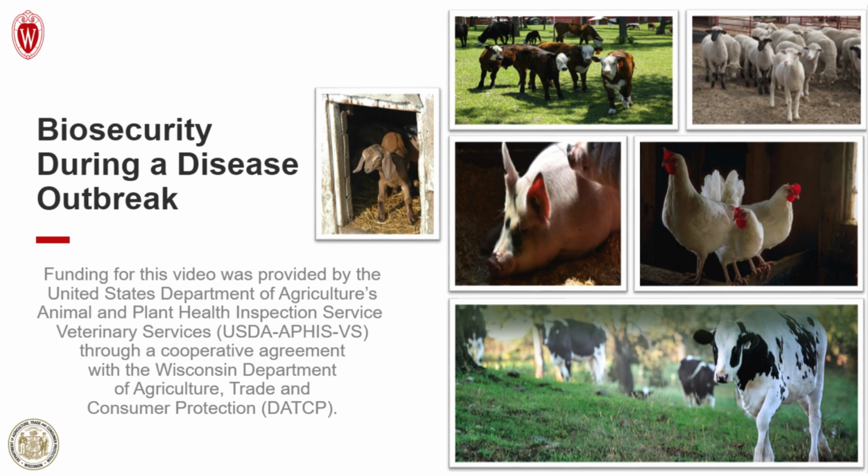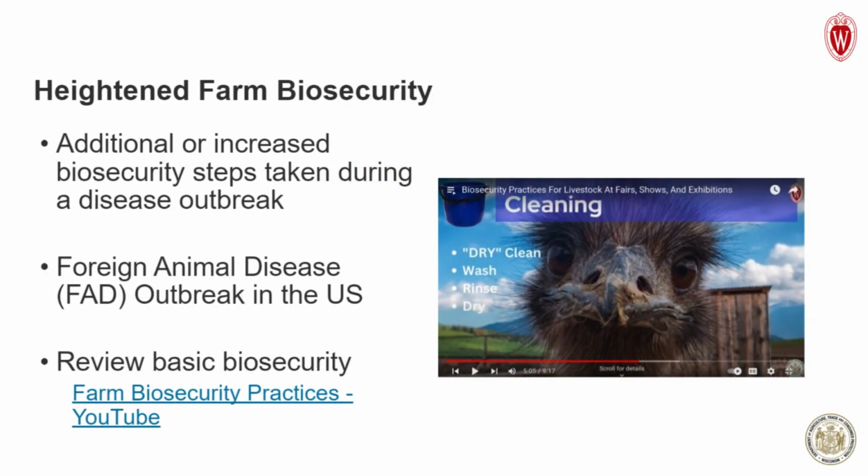During this presentation, specialists from the University of Wisconsin-Madison Division of Extension and the Wisconsin Department of Agriculture, Trade, and Consumer Protection discuss biosecurity practices and concepts for livestock when there is a foreign animal disease outbreak in your area or on your farm. If you have watched our daily farm biosecurity video, then you should understand what routine biosecurity on the farm means and the importance of it.